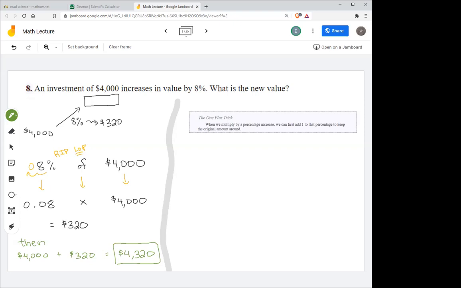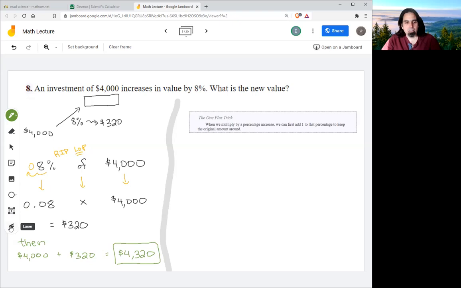So the 1+ trick says that it's a shame we had to do 2 steps. We did sort of the black and yellow step and the green step. It would be nice if we could do this all in one swoop. The reason we didn't on the left-hand side is the 4,000 vanished. We started with 4,000 and then it went away and we had only the change. So what if we can keep it around?